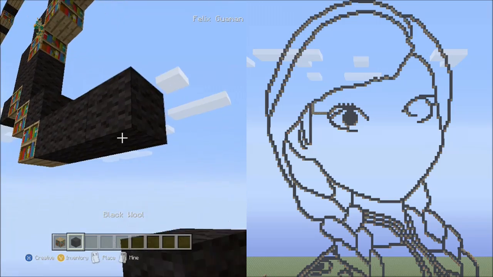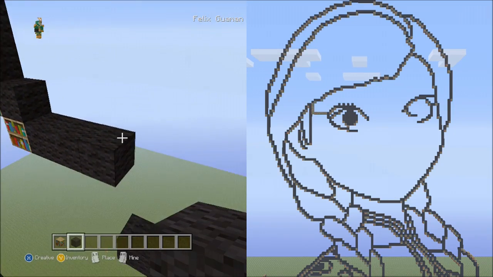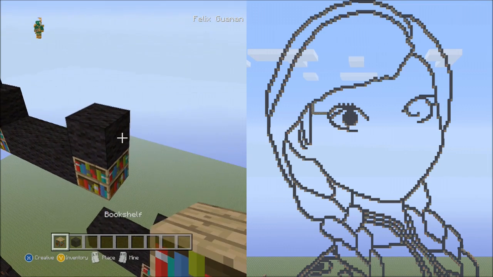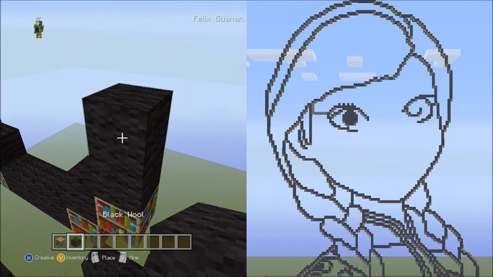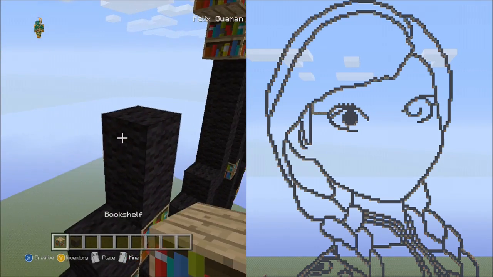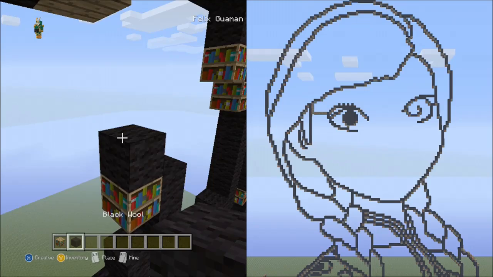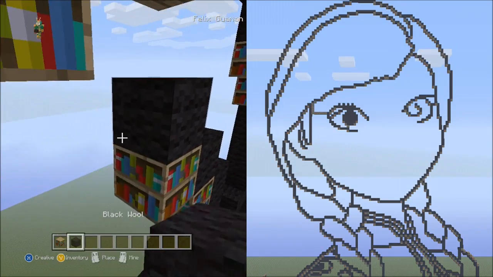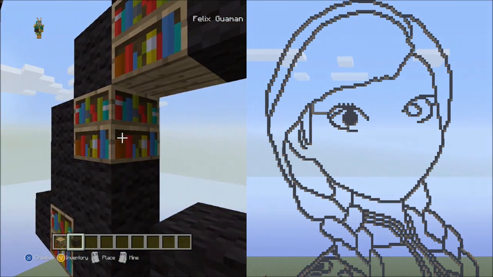1, 2, 3. Then going back up to the right, we'll place 1 block diagonal. And then 2 blocks going up. 1, 2. Now switching to the left side, we'll place 1 block going diagonal up to the left. And then 3 blocks going across to the left. So that's 1, 2, 3. And then 1 block diagonal.